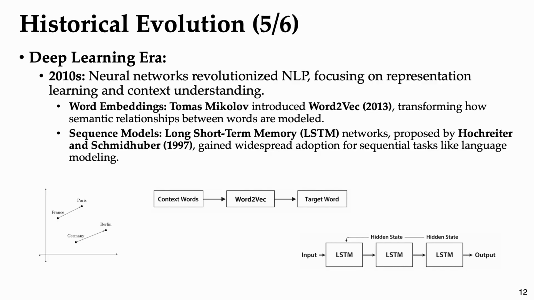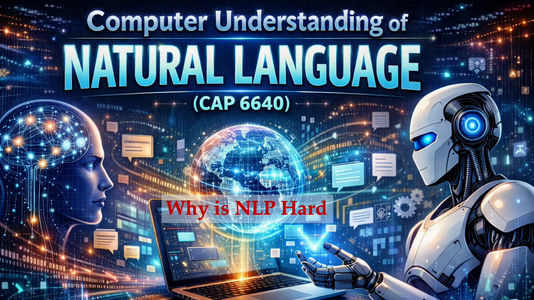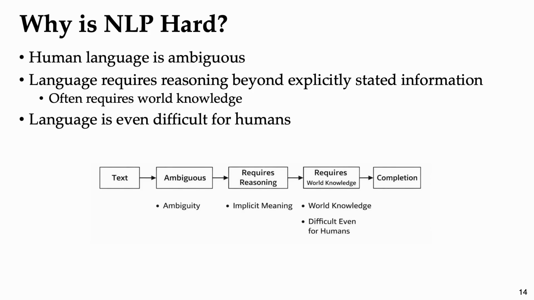Okay, so now let's talk about why NLP, natural language processing, as a computational kind of work is hard. I guess we will go over many of the things that you guys mentioned, very quickly. So first of all, human languages are ambiguous. A word could have a meaning that depends on context that is not very well defined.